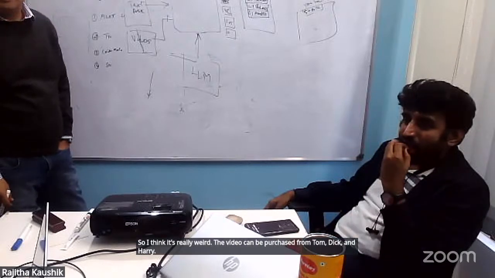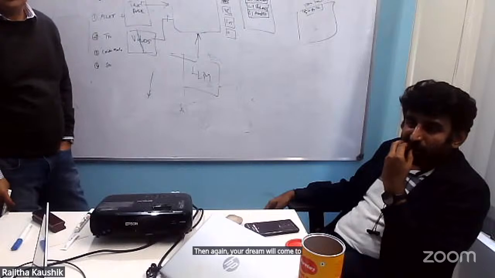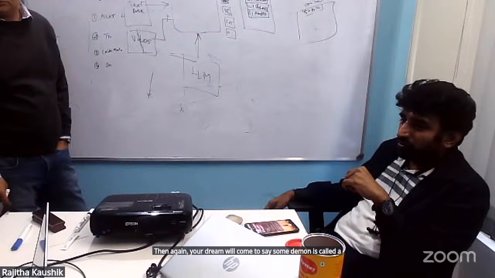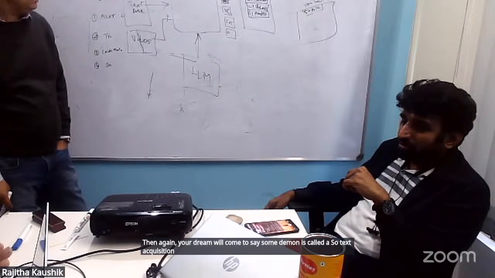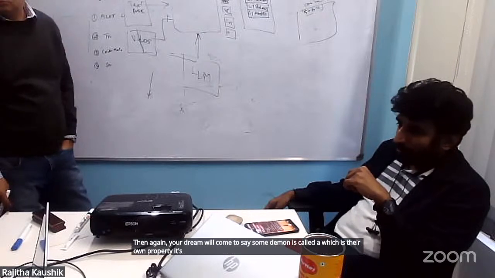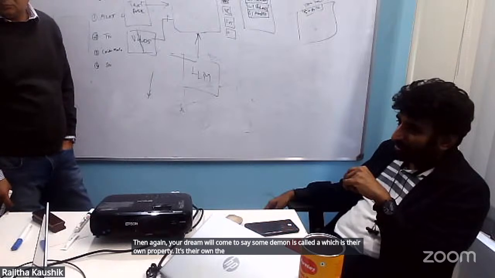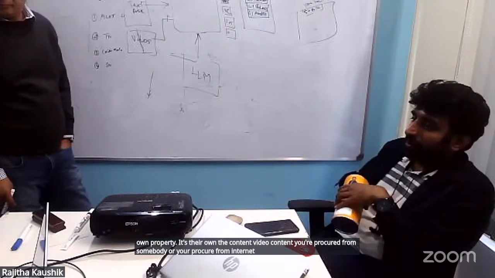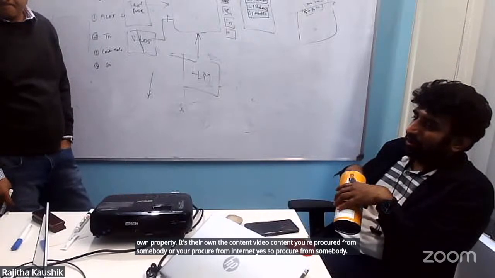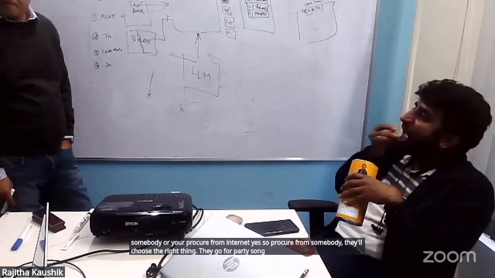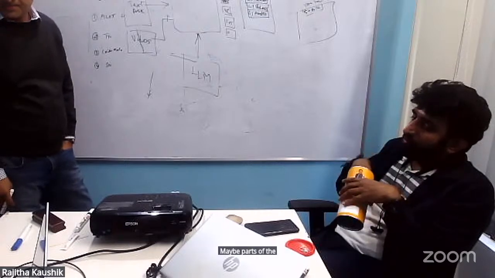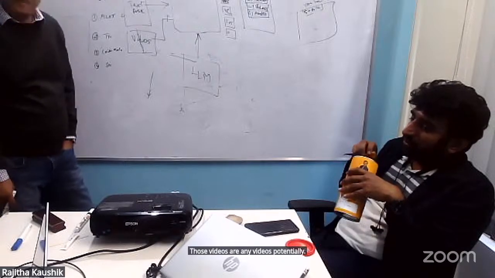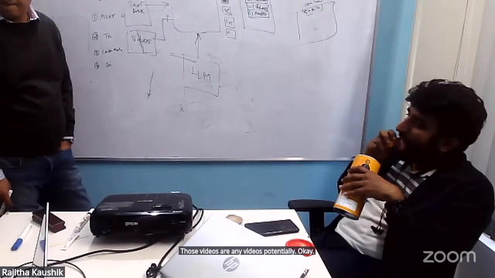Then again, your thing will come to Guruji, and they will say some demon is God. No, wait a minute. The text and quiz are done, which is your own proprietary content. The video content you have procured from somebody or from the internet. So procure from somebody, they'll choose the right thing. They'll go for Bharati Sanskriti, or maybe Bharat Gyan or somebody who is fixing our philosophy will purchase. So the right video is put. You do not put some junk video.